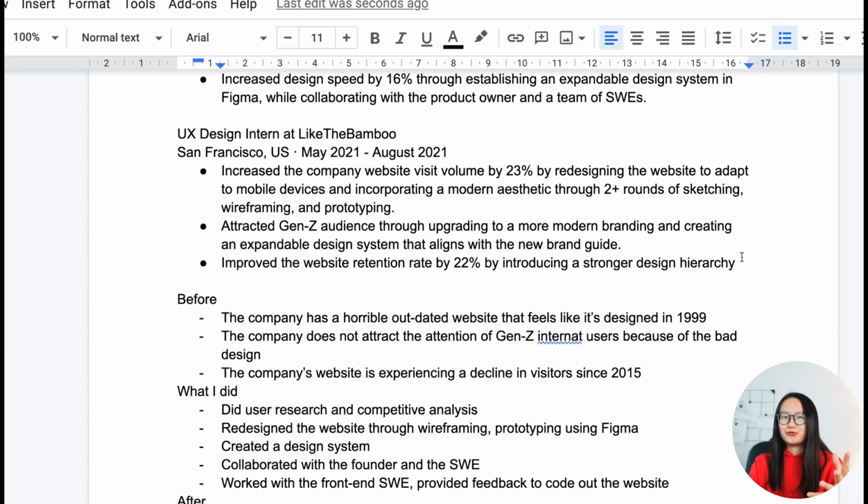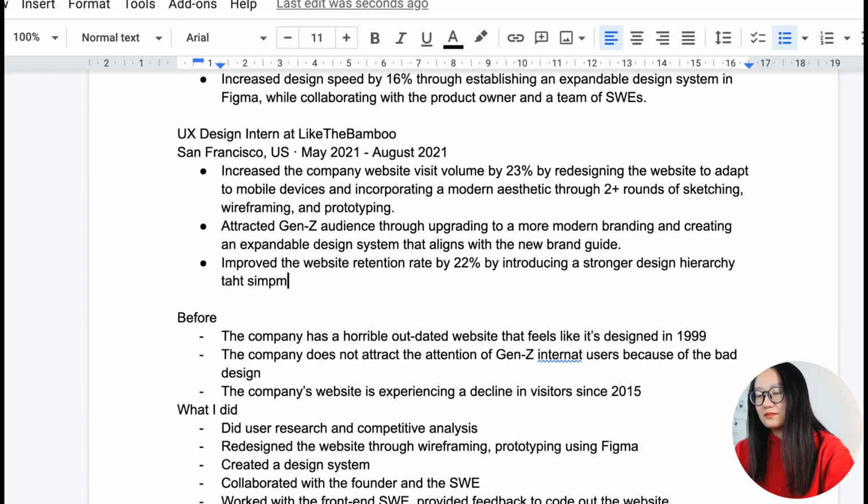Here, what I'm trying to do is show a little bit of my design style, which is that I always emphasize design hierarchy. Design hierarchy means when you come to the website, you know what button to click. Usually a website can highlight one to two buttons, but if the website was outdated before, then the hierarchy could be very messed up. Everything's everywhere, you don't know where to look, you don't know where to click. If you simplify everything and make everything very visible and clickable, then that's improving a design hierarchy that simplifies the user flow for customizing a product.